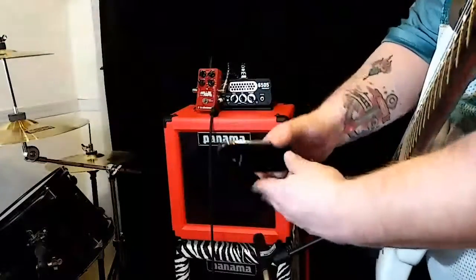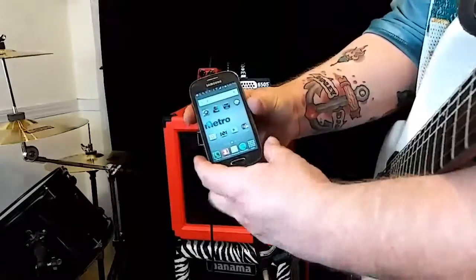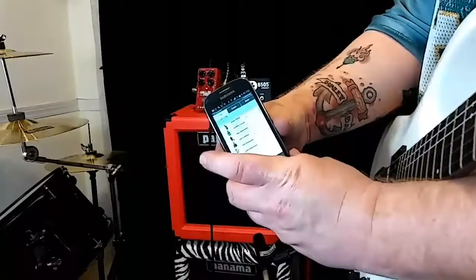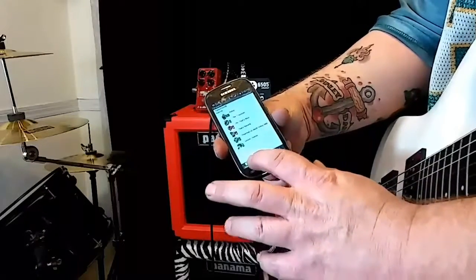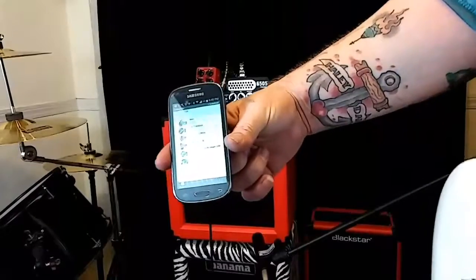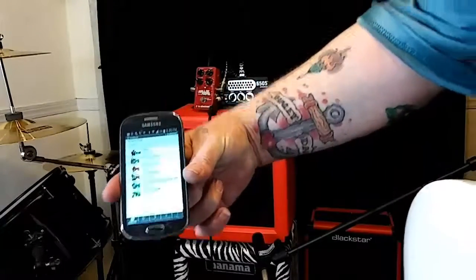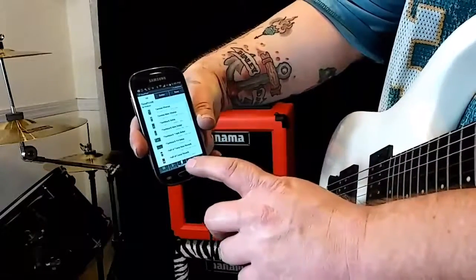Features with these TC Electronic pedals is their TonePrint app. So you download it on your phone and they have featured uploaded programs from different artists. I hope it's picking that up. I don't know if the glare is getting that.